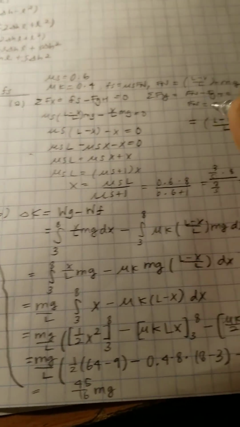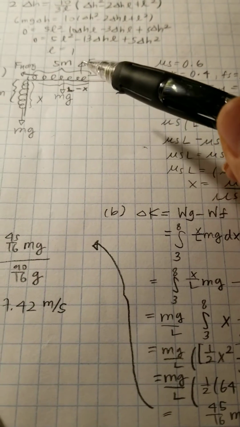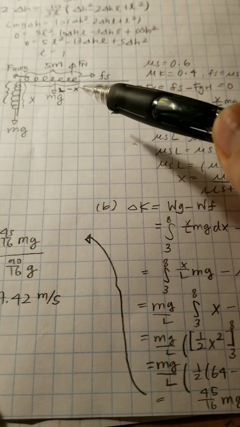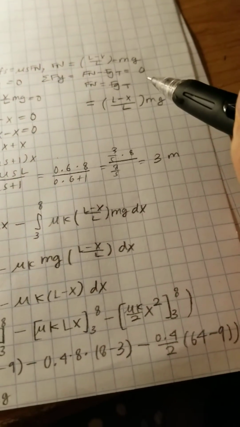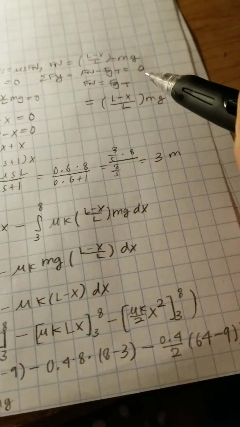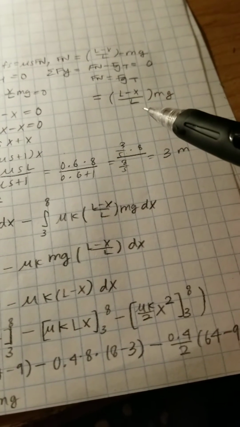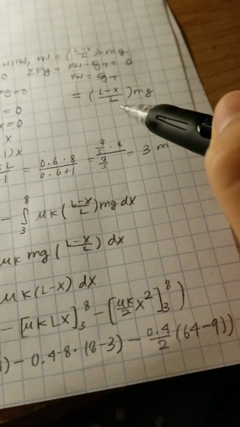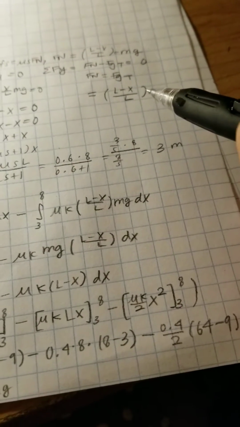First, you can do the sum of forces in the Y. When you draw the forces here, Fn is going upwards and mg is downwards, and the mass on the table is only L minus x over L times m. So Fn minus Fg of the part on the table equals 0, and you set them equal to each other: Fn is going to be equal to (L minus x) over L times mg. This is the amount of the mass that's actually on the table.